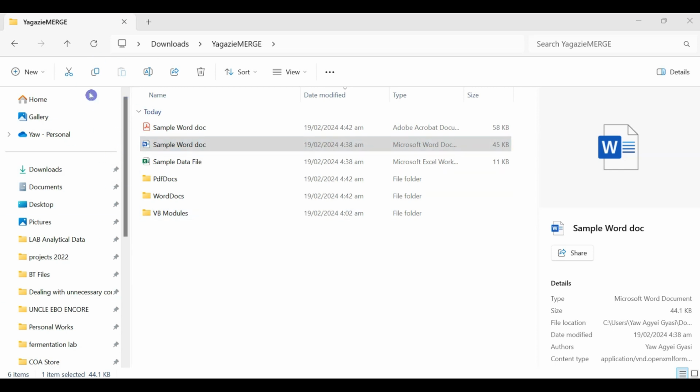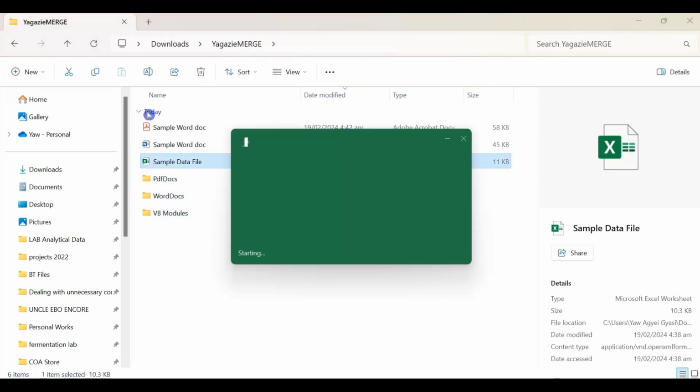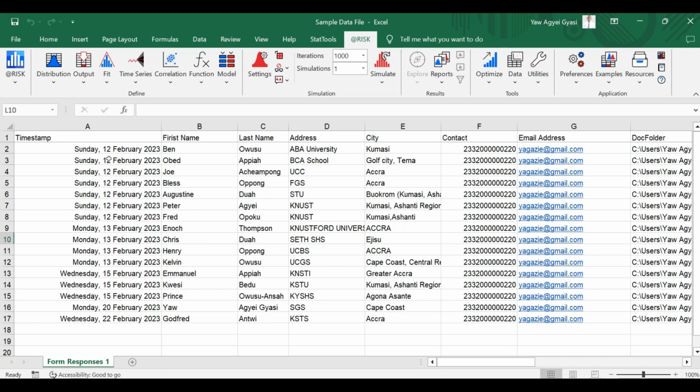So in the folder, after extracting the folder, you're going to have something like this: PDF docs, Word docs, VBA models. First of all, to work with such data or such letters or such mail merge functions, we need a database. And the database could be an Excel file, it could be an Access file, it could be an SQL file or anything of that sort.